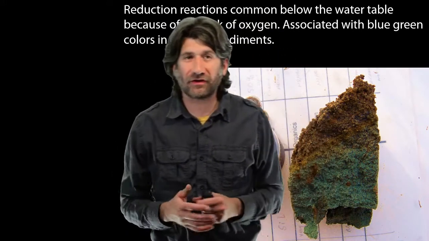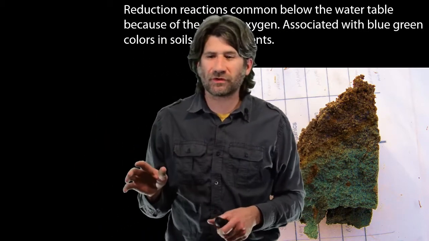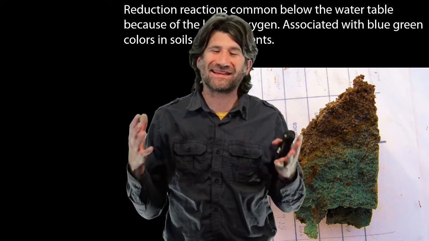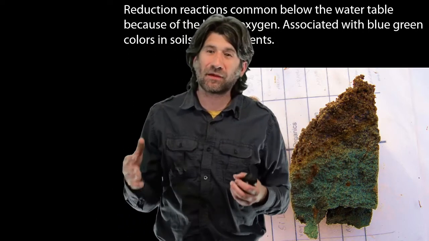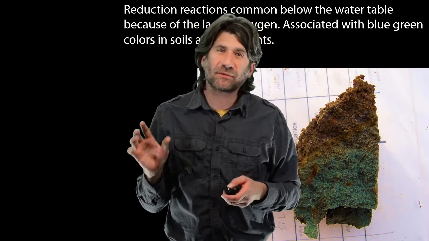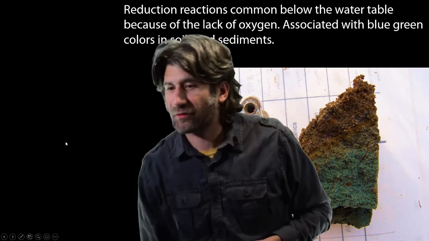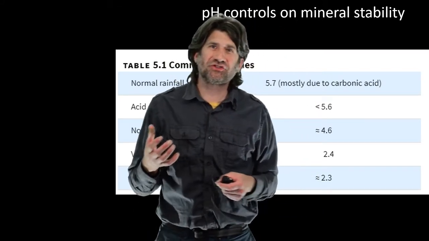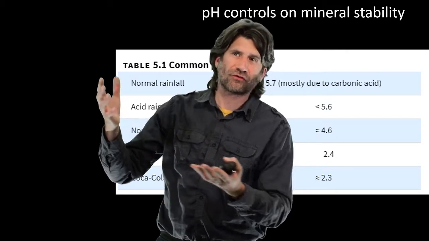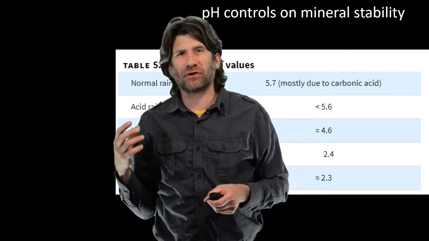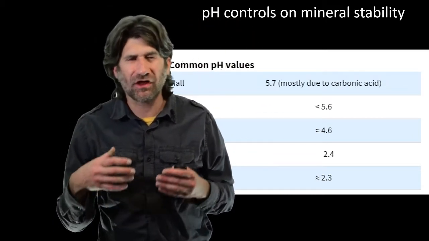Okay, and we're back. Sorry about that. We've been talking about these oxidation reduction reactions and how important they are in chemical weathering that we find at the Earth's surface. I want to talk a little bit more about chemical weathering, and moving on, I want to talk about another really important control on chemical weathering and chemical weathering environments, and that's pH. And so when we have pore water that's moving either through soils or through bedrock, the pH of that water is going to be really important, as it's going to determine what types of chemical reactions we have.